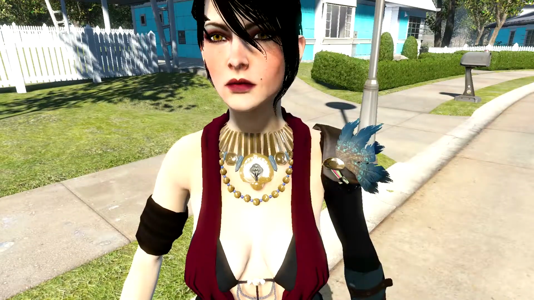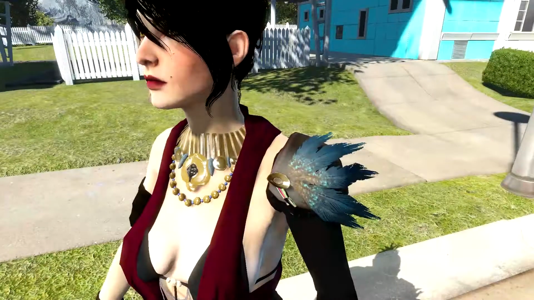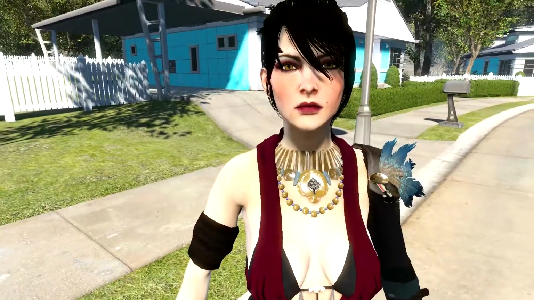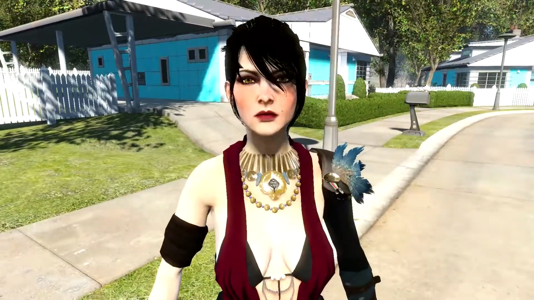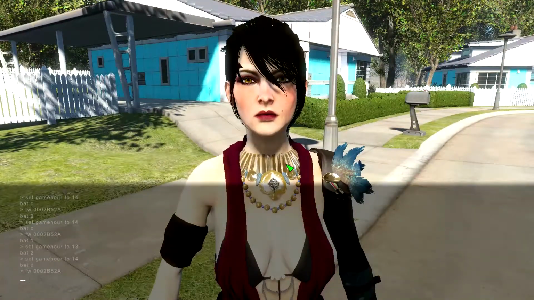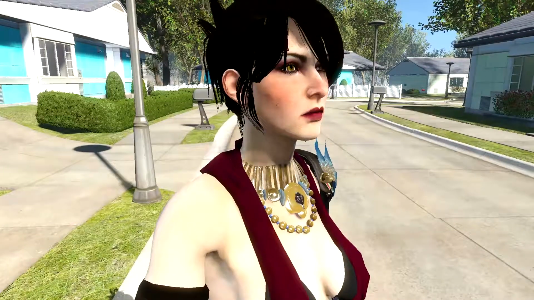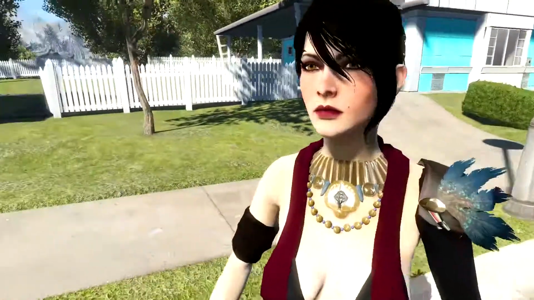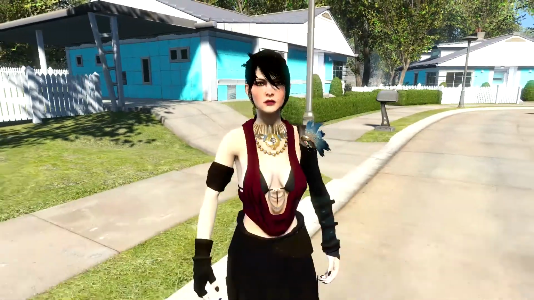I made a couple of edits to her, of course, with the feathers and her little buckler thing on the end, the clip that's holding her. Her necklace is probably a bit too shiny. I don't know how to adjust real shine levels on it, so I just put the generic shine levels on it.